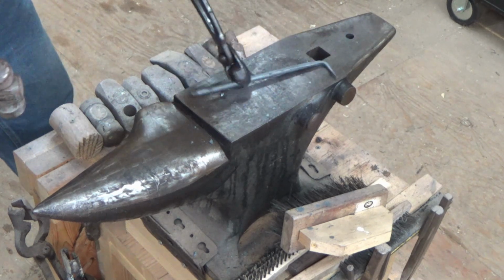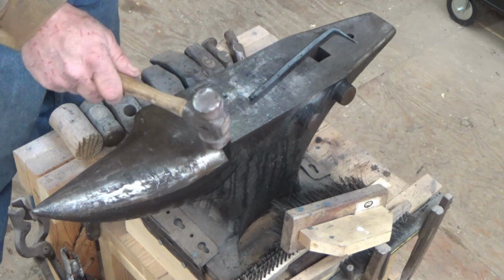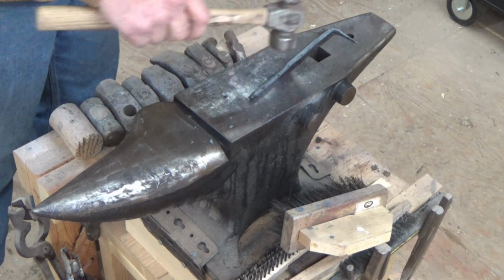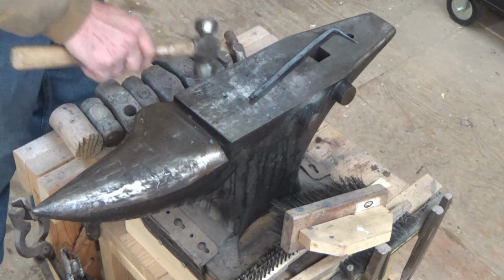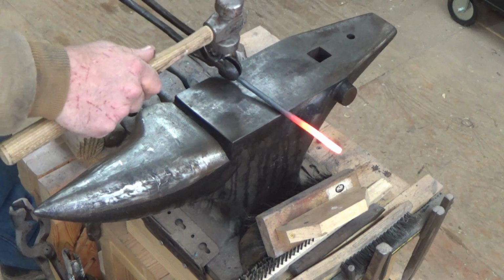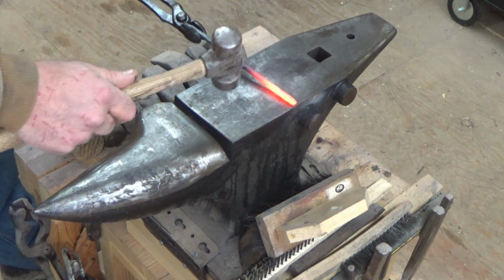Alright, so I like that. So what I'm going to do now is heat up the opposite end, flatten this out, draw it out, and get ready to make the scroll, and then I'm going to put my bend in this. So I'm going to want to draw this out flat so that it's in line with the point. And that's kind of why I bent this point over first.